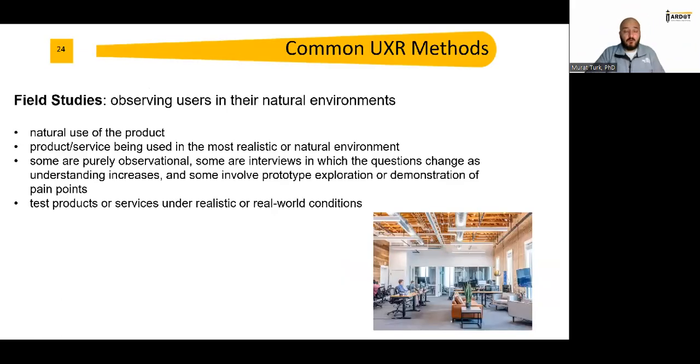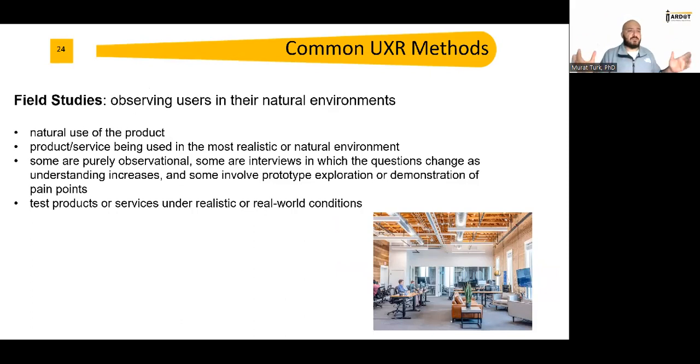Field studies, one of the most favorite, but difficult to conduct and expensive because you go to their field, right? You observe users in their natural environments. So we have the natural use of the product. We are observing the product in the most realistic natural environment, like workplace, like their office, like their homes, maybe, okay, users' homes, home environment. And there are different types of field studies.